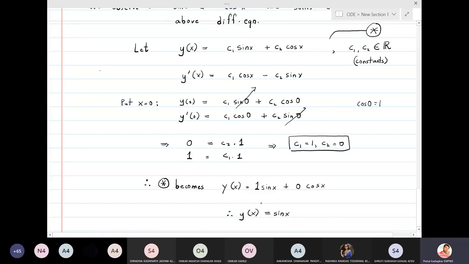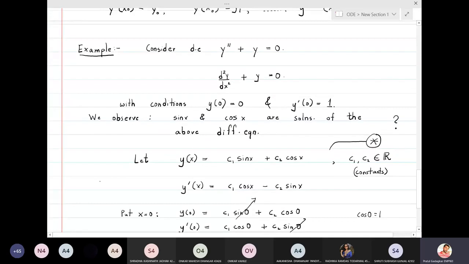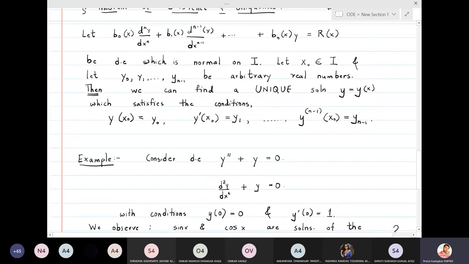So this type of calculation, you must have done somewhere in your 11th-12th standard. Now, what is the meaning of this entire calculation? The meaning is that I am given a differential equation, and I'm given a point x naught in the interval. Here the role of x naught is played by 0. And y naught, y1 up to yn minus 1 are the arbitrary constants; in this particular problem, this is y naught and this is y1. So let me write it in the corner.